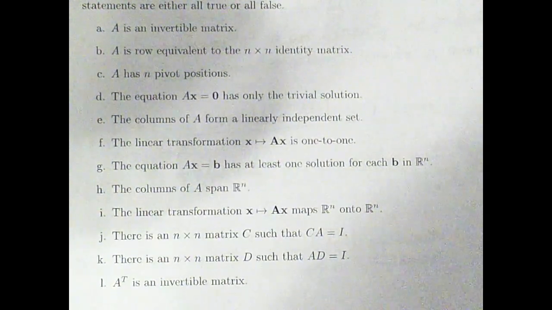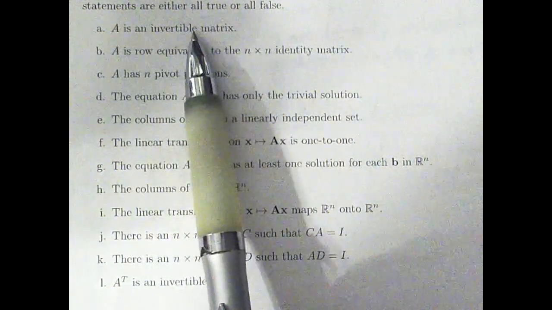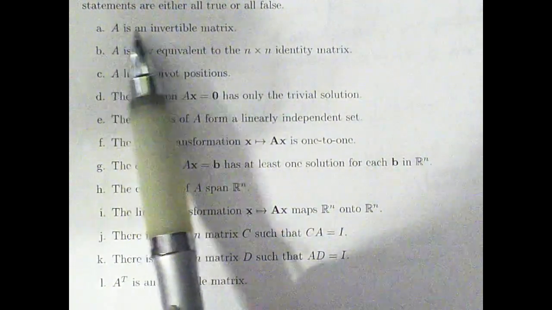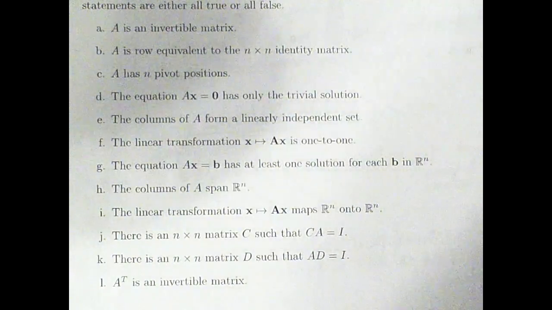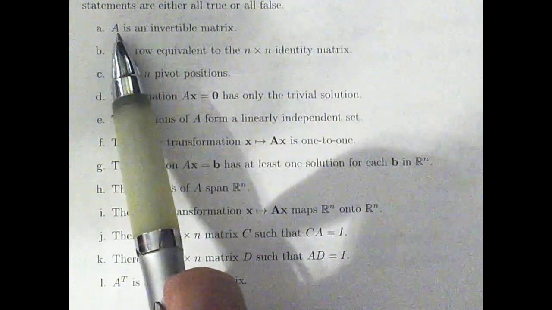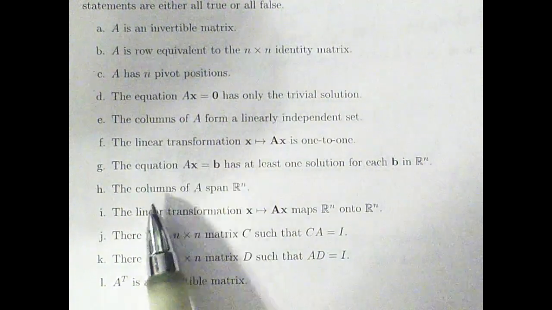There's still some more information to come in future lessons about ways to quickly tell if a matrix is invertible. But anyway, if you find out whether or not the matrix is invertible, if you find that yes, the matrix is invertible, maybe it's a 2 by 2 matrix and you simply check its determinant. That would be quick. As soon as you know that it's invertible, you automatically know all of these other things are true.